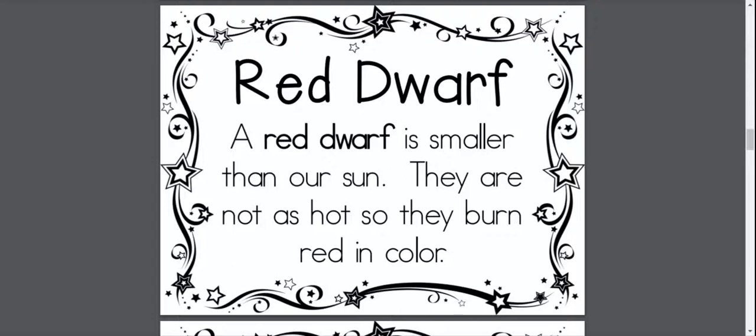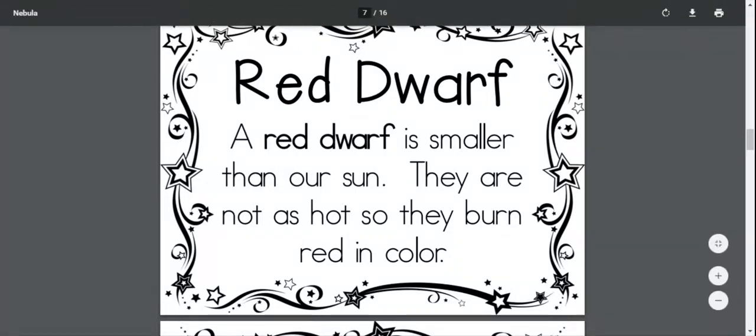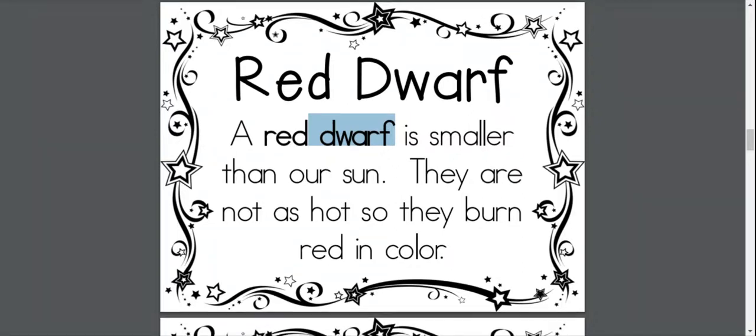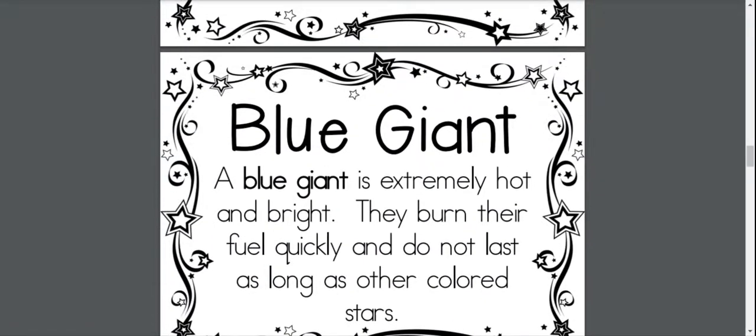So the sun is a yellow star, and then maybe billions and billions of years down the road, it has potential to become a red dwarf. Okay, a red dwarf indicates it's small, dwarf, small. They're not as hot though because red. So in the star world, blue is the hottest color of a star. Hot, hot, hot. So if it becomes a red dwarf, it's smaller than our sun. I know that because I see the word dwarf. Dwarf means smaller, but red equals it's hot, but it's not as hot. Okay. Then it has a choice.